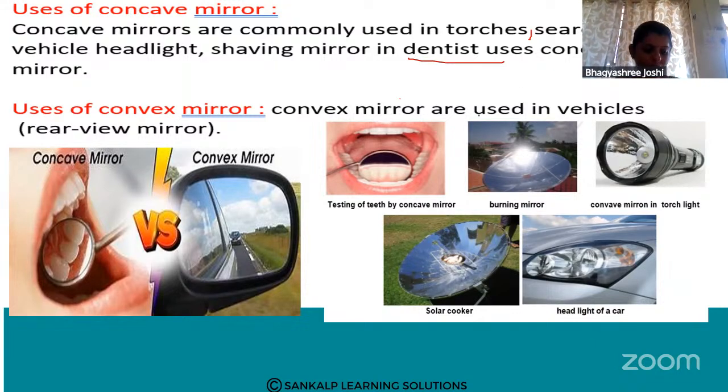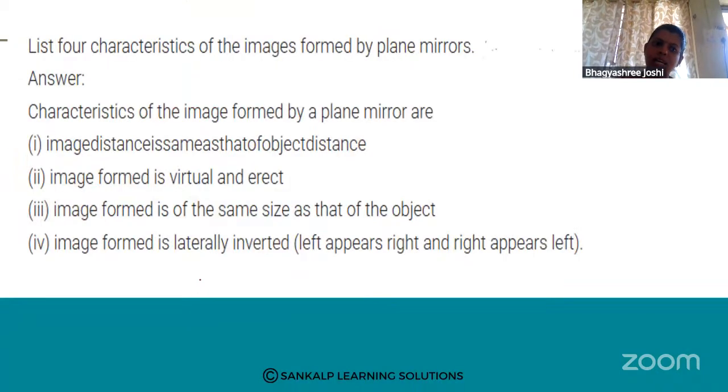Uses of convex mirrors. So where are we using convex mirrors? Convex mirrors are used in vehicles as rear view mirrors. In vehicles, where do you use it? The rear view mirror. What we see here is the rear view mirror. So we can observe the vehicle coming from behind clearly, and for that reason we are using a convex mirror here. In case of a convex mirror, even if the object is big, we see a small object. If a bus is coming behind us, we can see the whole bus, but it is in small size. That is the speciality of a convex mirror. Mirrors are used in vehicles as rear view mirrors.